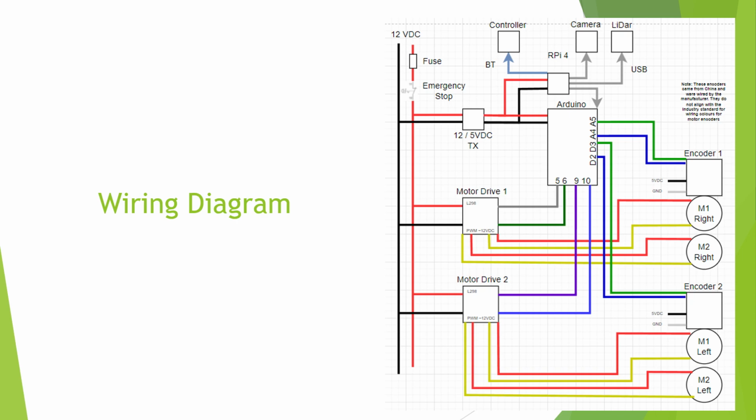So that's the very fast rundown of the wiring diagram. You can see there's some extra wires there. The 5 volts and ground for the encoders, they just require power to work. That's convenient that it's 5 volts because we already have that 5 volts running around for the Arduino, motor drivers, and Raspberry Pi. So those encoders and motor drives are built on the back of Raspberry Pi and Arduino voltages, right?